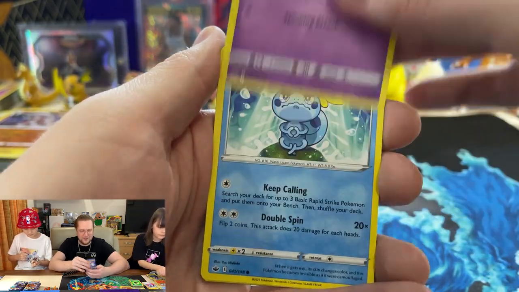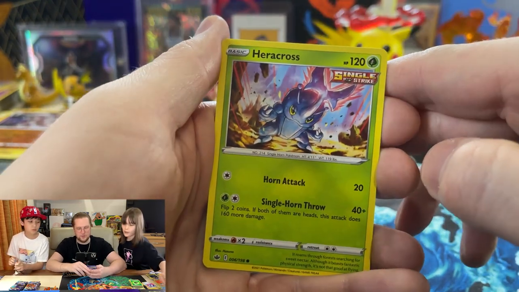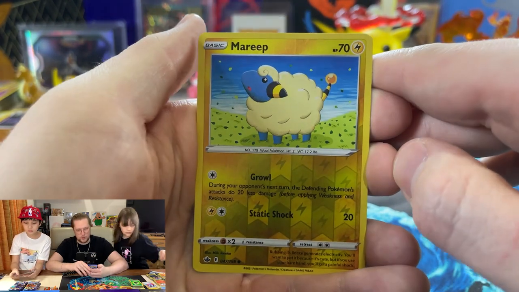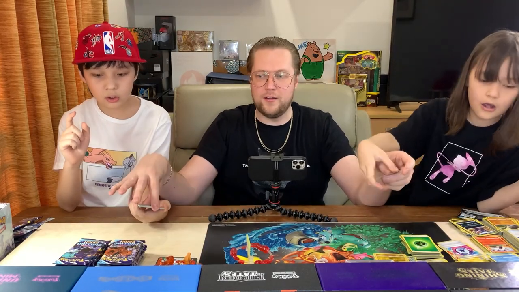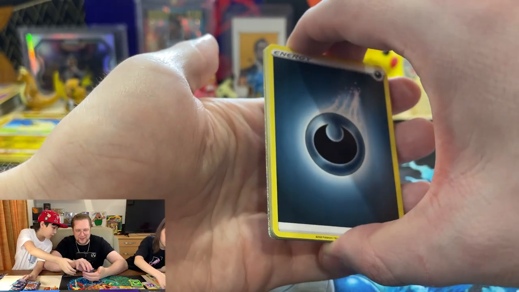Crystal. Inkay. Sobble. Heracross. Porygon. Farfetch. Marie. Boomja. Kecleon. Rainbow Rare, I think. Rainbow Rare, you think so? Yes, I want to redeem my hand. Something shiny, yeah? Rainbow Rare.